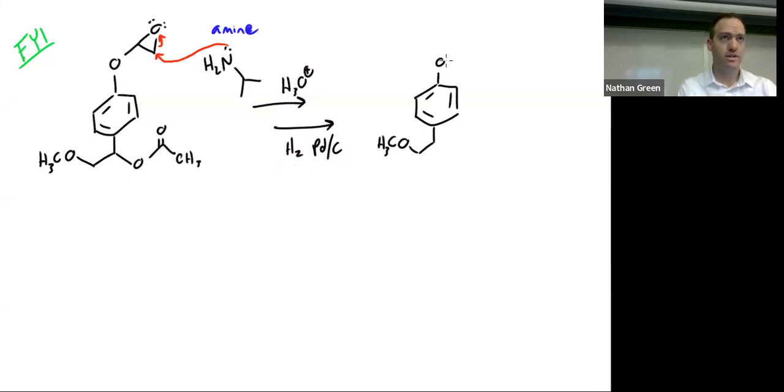Up here, what's the top part of this molecule look like? Oxygen bond to here. Carbon-carbon bond there. Should probably put an OH here, right? That's from my epoxide opening up. What goes here? The nitrogen with the isopropyl group hanging off of it. There is now going to be one hydrogen hanging off of this. The name of this molecule is metoprolol.